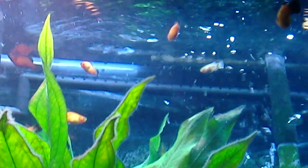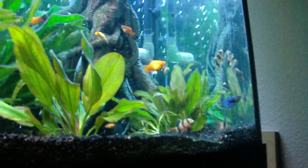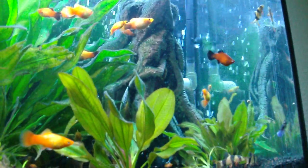For oxygen, it works air into the top. As you see, clown loaches do love it. I mean, they have been out. Usually they're hiding under here, but there is a lot of activity. There's still tons of them relaxing, but they have been a lot more active and have come out of their shells, if you will.